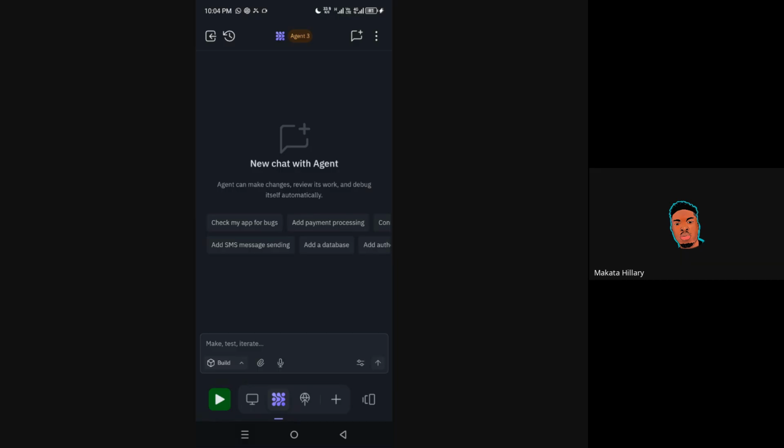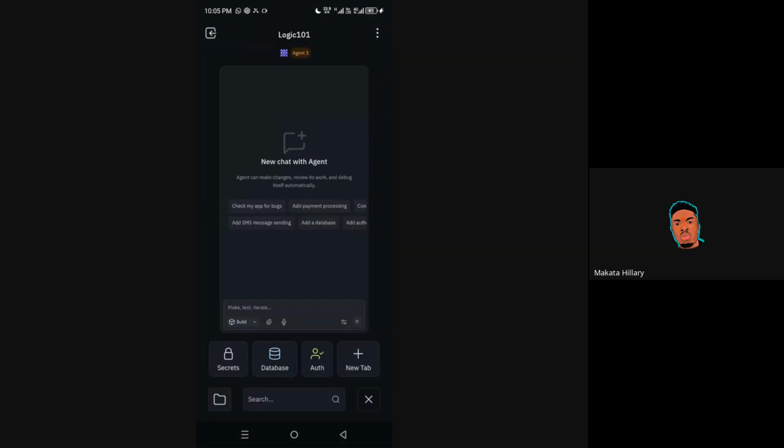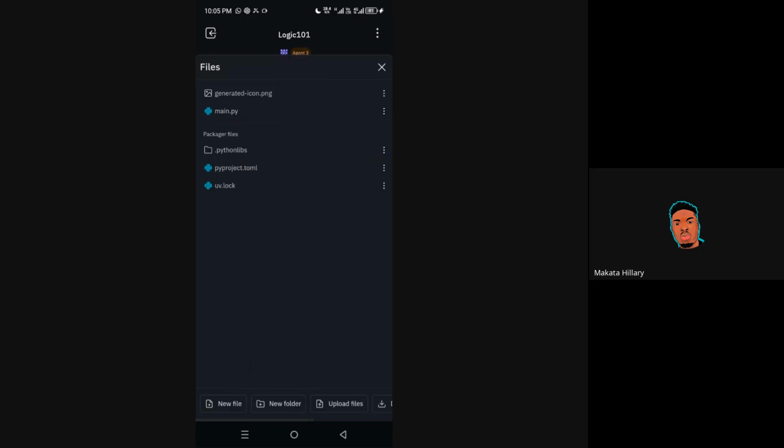All you have to do from here is at the bottom right corner of your screen, click on this panel icon. That is just for minimize, I think. Click on it. Then before this search bar here, there is a folder icon to the bottom left. If you click on that icon, it will bring out this interface for you. Either you select your main.py.